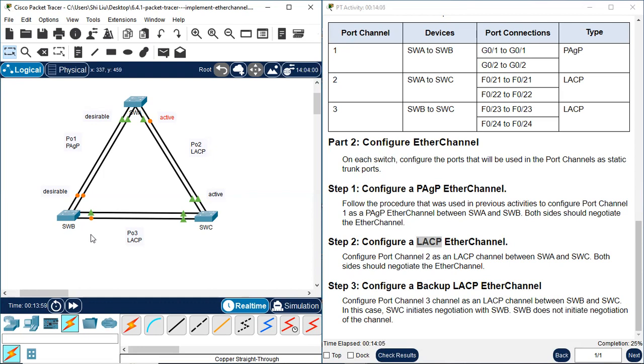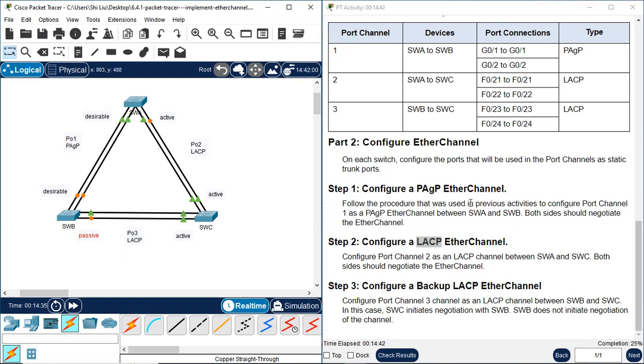So SWB should be passive, SWC should be active. Active usually starts the communication first. Passive does not start communication first; it only waits to respond to the initial communication.